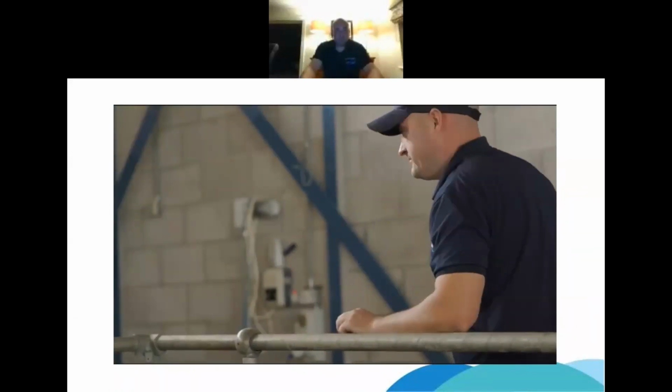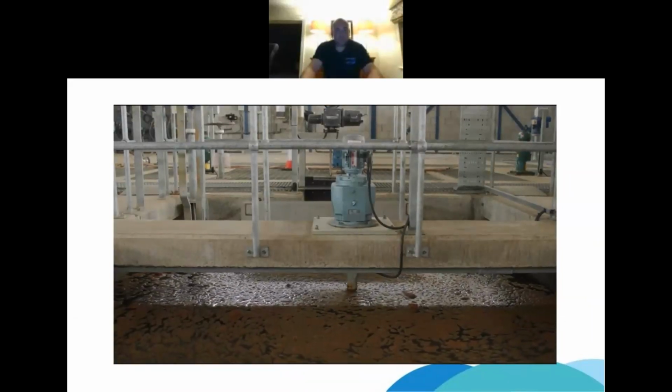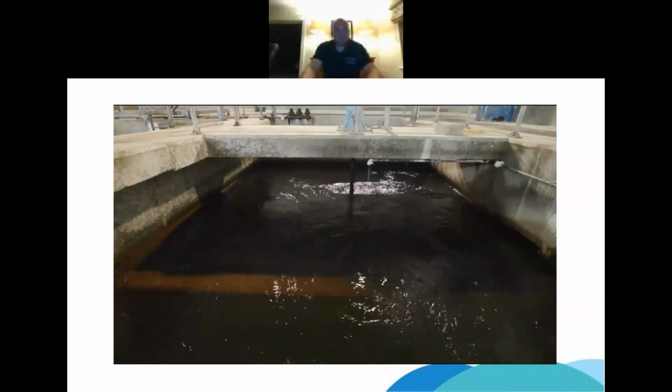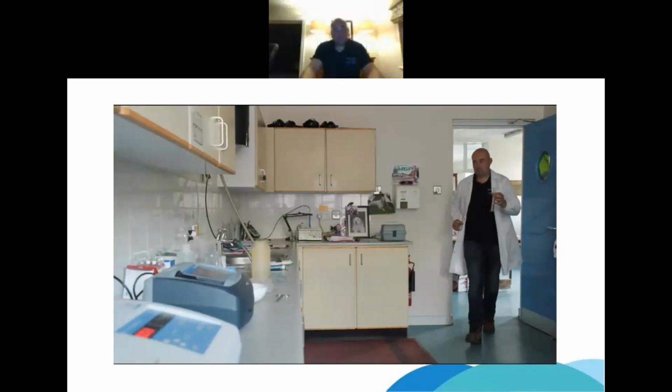These filters are basically like a big Brita water filter, and they remove things like plant protection products and also volatile organic compounds and compounds which cause taste and odour issues. The issue with these filters is that they become saturated, and they also incur a significant cost to build. So one facility to house these filters might cost up to £5 million, and each filter then has to be regenerated at a cost of about £20,000 a year.